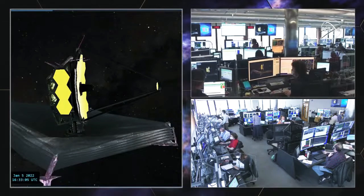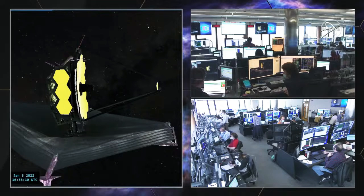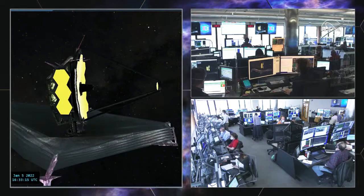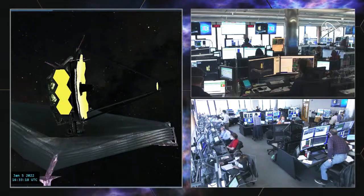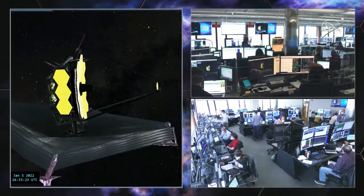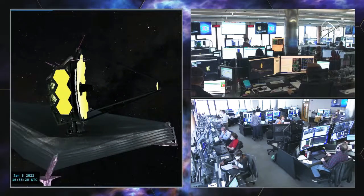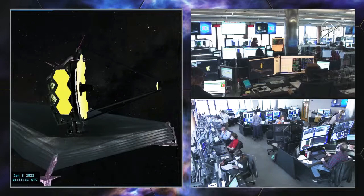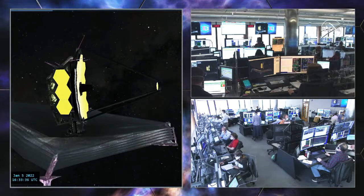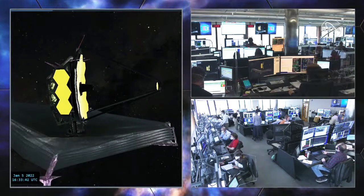And so you saw actually 3 different videos of it being deployed. One was as it was being assembled at Goddard in the clean room, and that one was done in a vertical orientation. And then the other 2 tests were done in a horizontal orientation. The one that was done in a vertical orientation, you could see from the top of the picture, and it goes by quickly, but you can see we did some gravity offloading, and then in the horizontal orientation, the gravity offloading was a little different. But testing it in the different orientations is a big part of how we account for gravity effects.